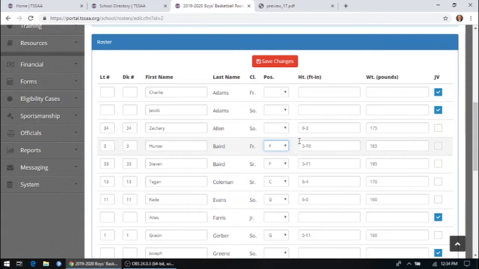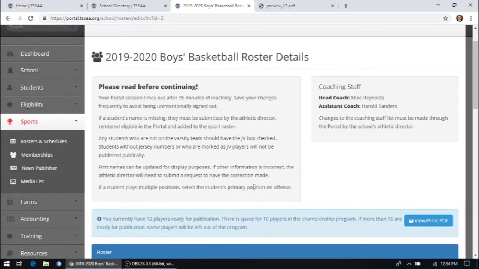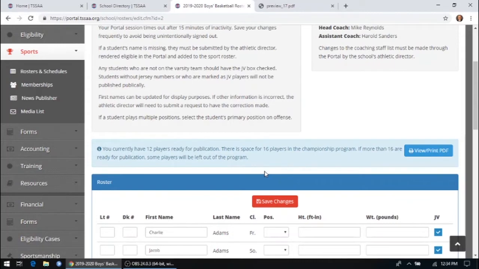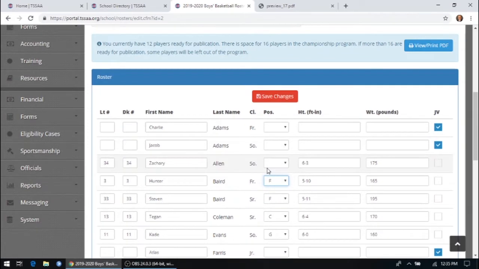So the information here is published on TSSAAsports.com. We'll look at that a little bit later. It's also used in the championship programs that are printed in the postseason. That's what a lot of these instructions are for. But if you do this ahead of time, you don't have to worry about it at that point. The more participation we have on things like this, the more things the state office can provide, like the football roster schedule handouts that we send out during the regular season. People find those very useful, and again, we'll look at what the public sees on TSSAAsports.com and how you can link to that here a little later on.